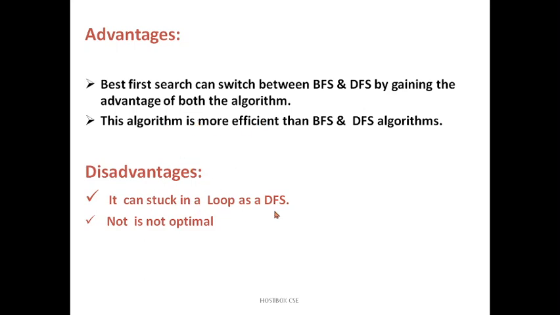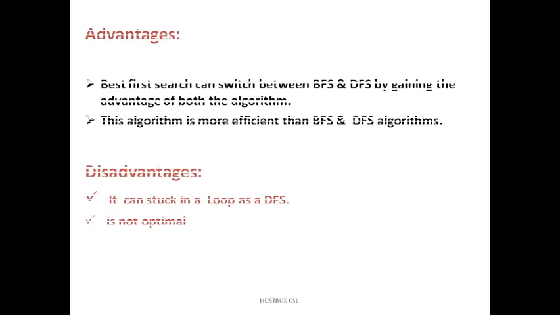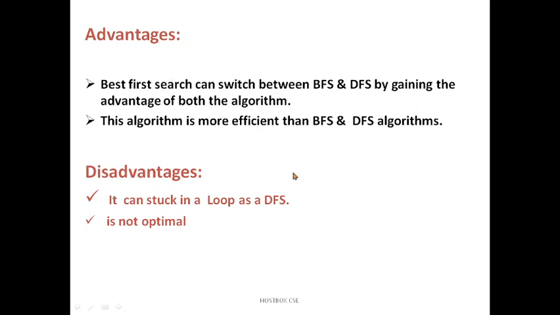And disadvantages are also there. It can get stuck in a loop as a DFS and it's not optimal. It can get stuck in a loop as a DFS means in worst case scenario, some of the problems you can solve. Just like in DFS what happened - you go and check all the levels, level 0, level 1, level 2, and backtracking and so on. So here also some of the drawbacks - sometimes we can't get the solution properly. If whenever you got the solution, the meaning is it's not optimal. But most of the solutions we try to get the output with the help of this BFS - the best one, and also one of the informed search. These are about BFS algorithm first part.